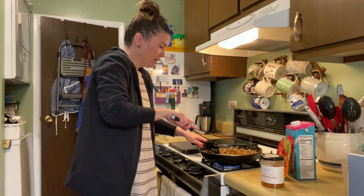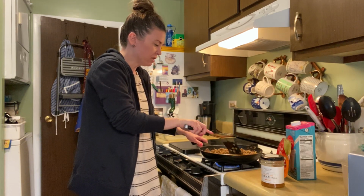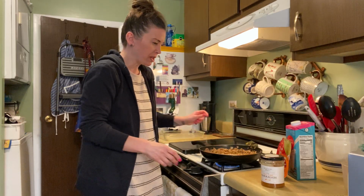This is now simmering. So we're just gonna let that get all the flavors in there. Get that marmalade in there to melt a little bit and blend with the rest of the flavors.